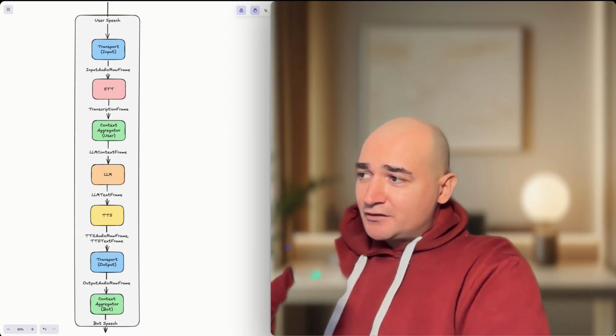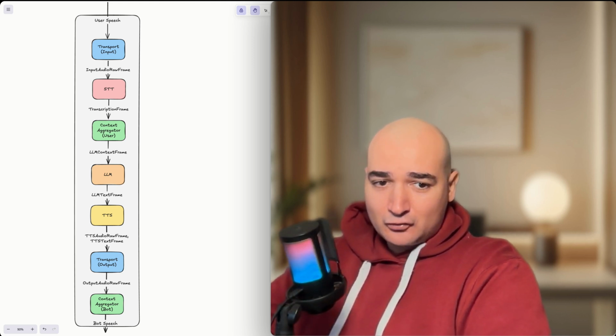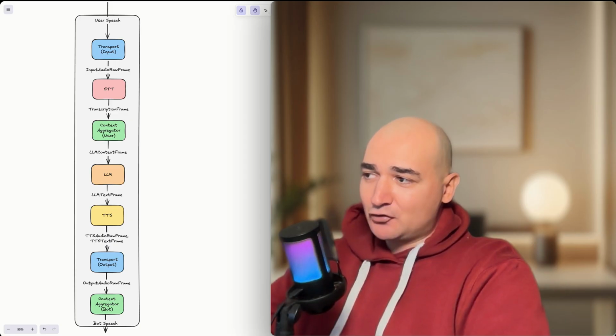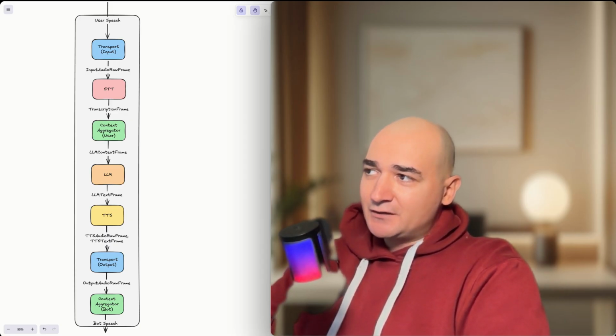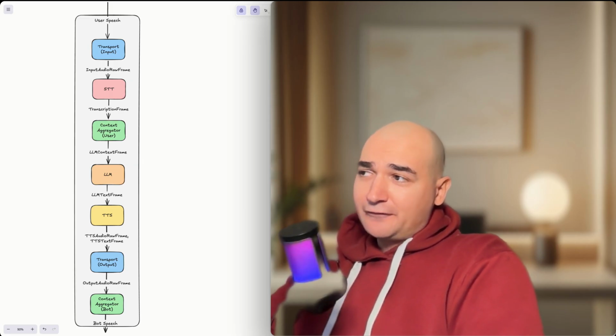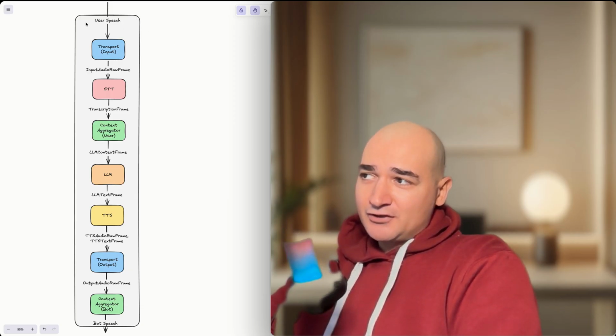So you will know that in certain circumstances you will want the bot to say a fixed message. For example, at the start of the call you might have a welcome message, and at the end of the call you might have a farewell message that you want it to say. The way this is done is through the frame of legend, the most interesting frame in the world, the TTSSpeakFrame.